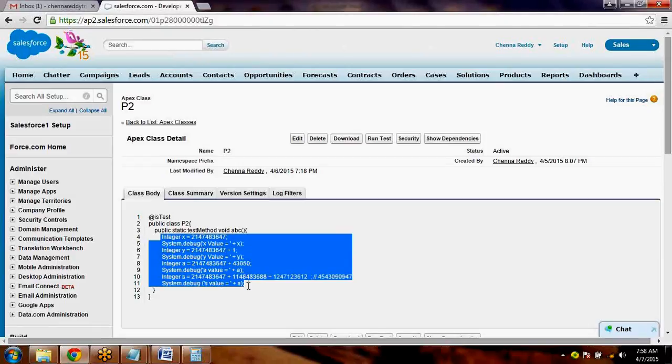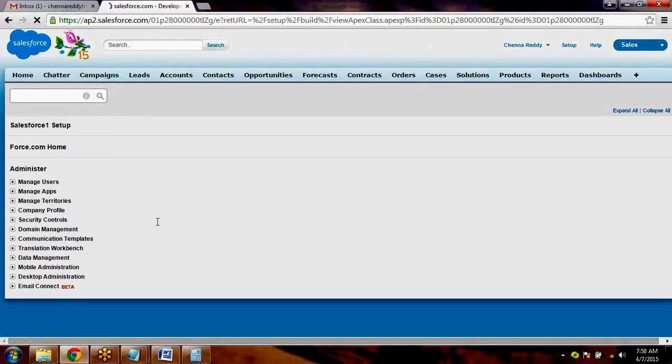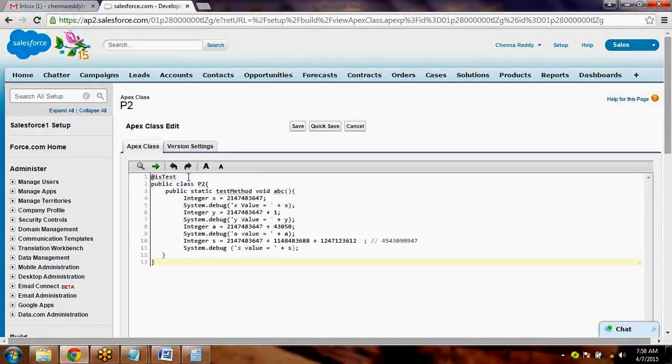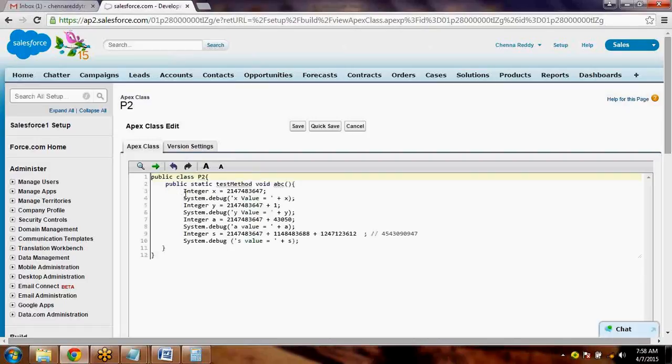Assume that you are writing the logic, and how do I test your program? So let's see this now. You are writing the program. Don't write the test annotation now because you are not testing, you are just writing the logic.